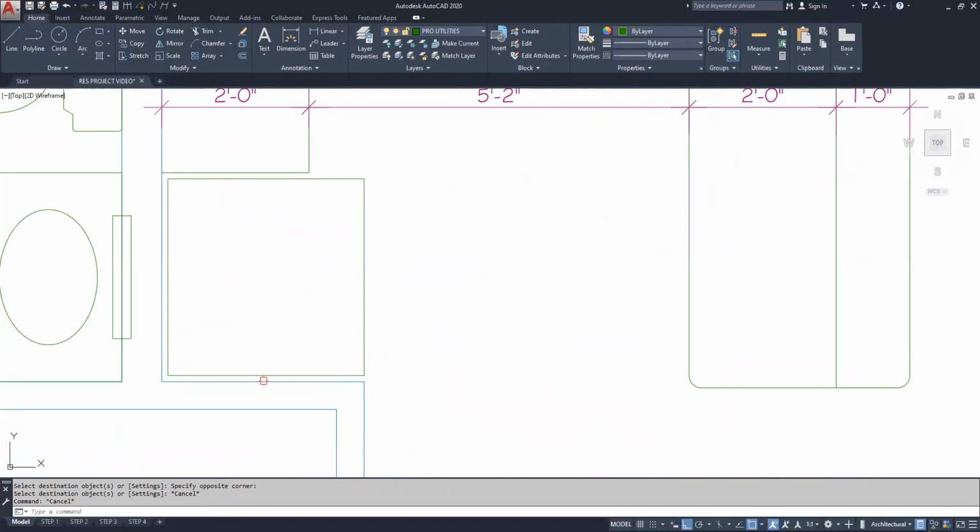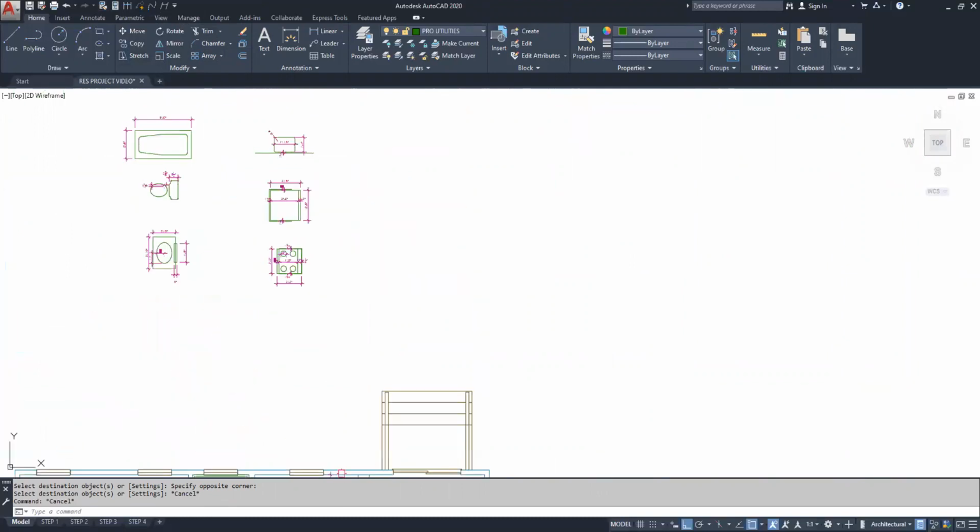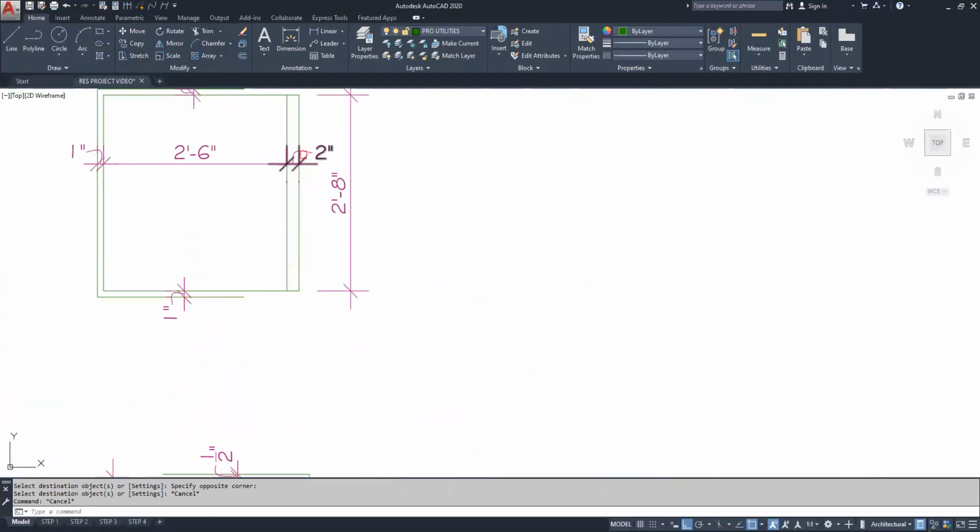So you can see that there's a 1 inch gap around the refrigerator, and the refrigerator door is 2 inches.